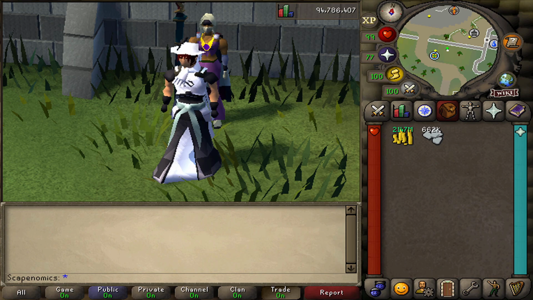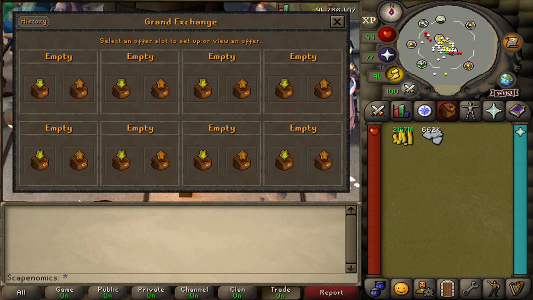Anyway, let's hop over to the Grand Exchange with a profit goal of about 8 to 10 mil an hour in mind. We're at the Grand Exchange with 2.8 bill in the inventory, and I really do think the flipping session is going to be very interesting today.